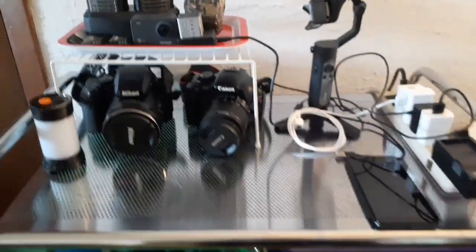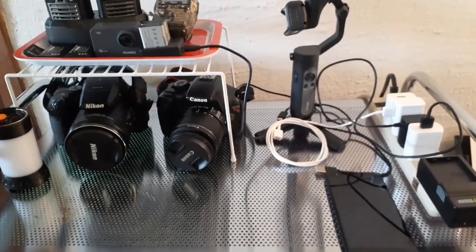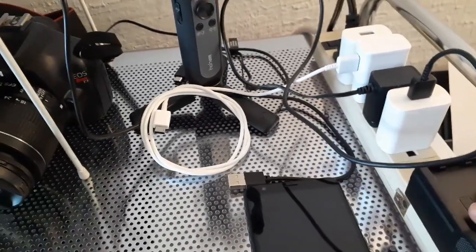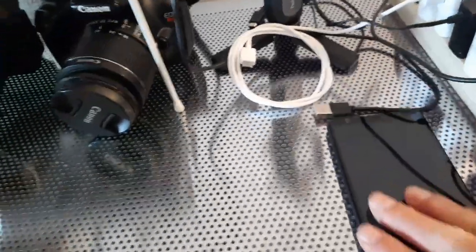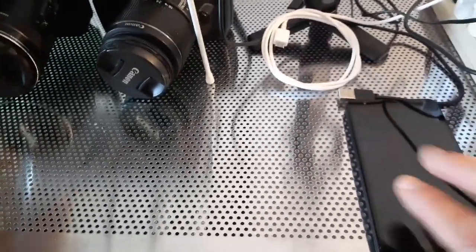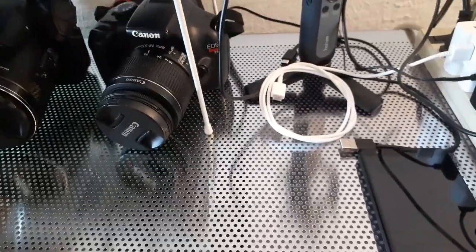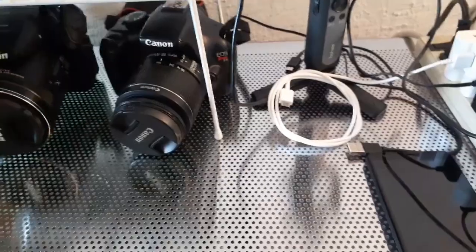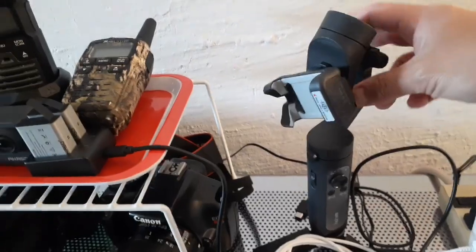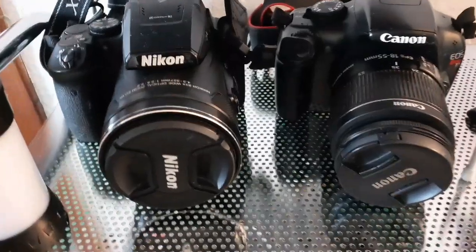On top here is basically our charging station. So I have a power strip that I stuck to the top here so it doesn't move. And I would normally charge my phones here. Again, I have two phones. One that carries the service, and one that I'm using right now to record this, and that's all I use it for is video and pictures. So I have my gimbal right here, and then down here I have my two cameras.